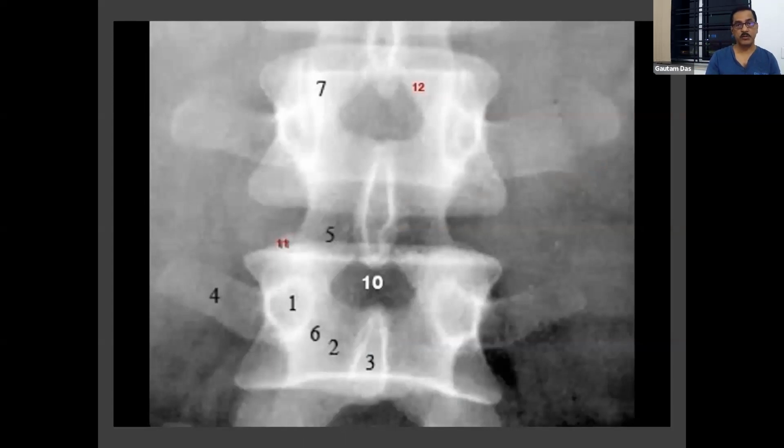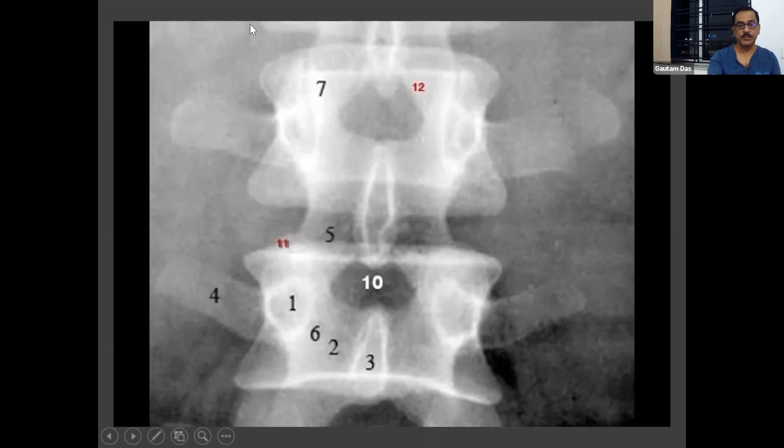Last day we also discussed this in our demonstrations on the mannequin. So in the AP view, what are the structures we see? You have to always remember that this picture is a 2D picture, and our spine is not 2D. If you press it flat, the vertebral body and the lamina all become one. 3D is converted into 2D. So in your brain computer, we have to calculate it back.